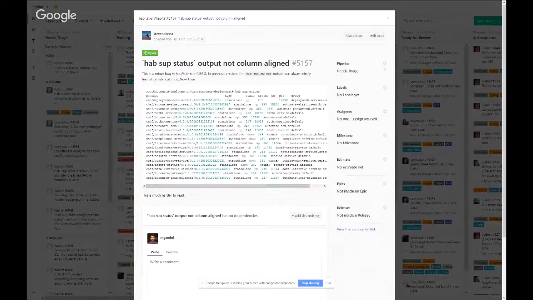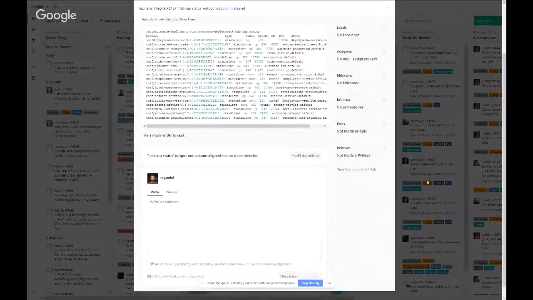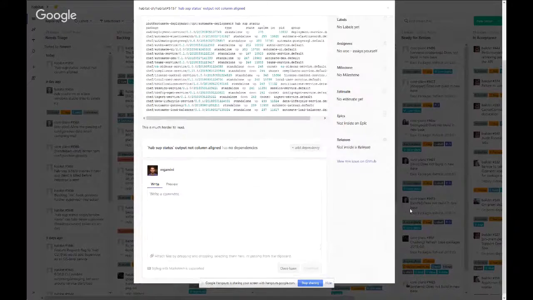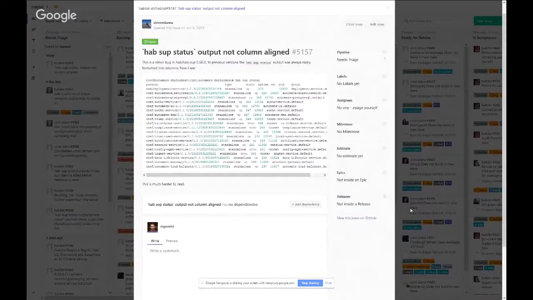All right, Stephen Dana, have supervisor status output dot column aligned. Did we change how we were formatting that output? It didn't look like that before. Yeah, let me see. I don't have a supervisor running with me, but it used to be column aligned. It definitely used to be. This changed just in version 56. I noticed this just yesterday.